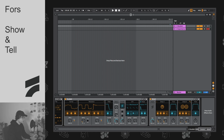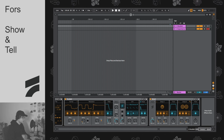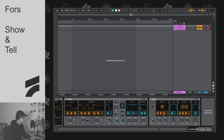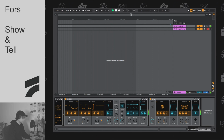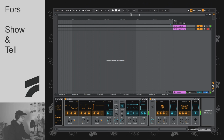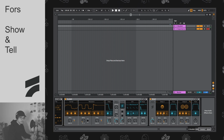You can increase the feedback without it increasing in pitch for every loop, which is something I like doing with pitch shifters, but it's not so common maybe. But you can, of course, press this button in between and it will do that escalating thing.